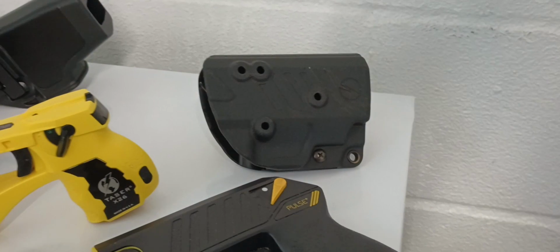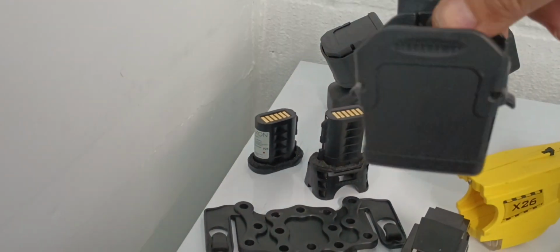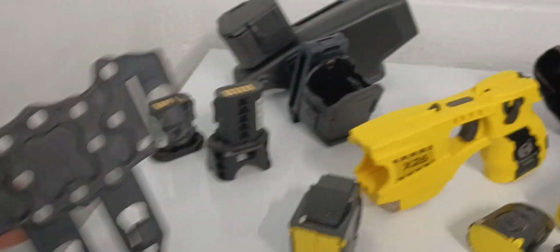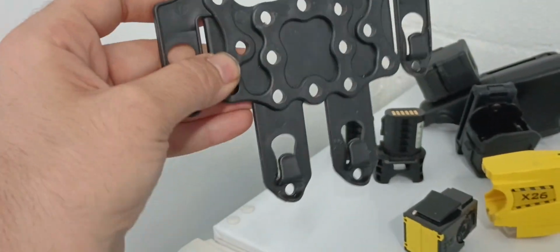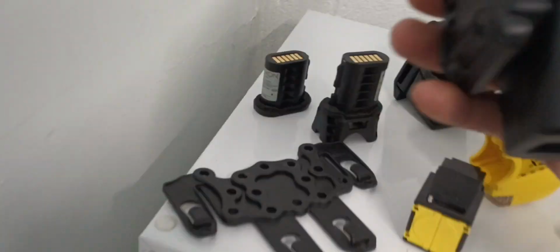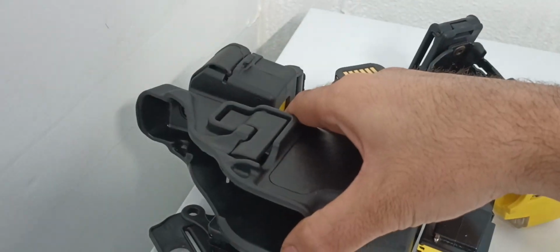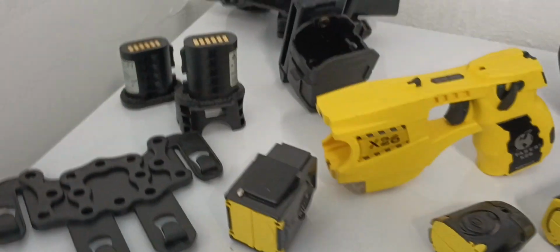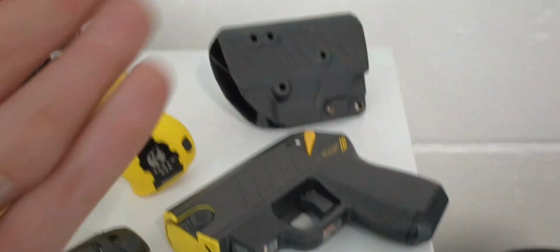You don't have to have that on there. But the cool thing is you can add things to that. The Taser Pulse, you cannot. You can take this off of the holster and put on a belt clip and have it on your belt. Or, more tactical, this will go onto your MOLLE inside your vest. You screw the holster onto that little bracket, and then you can mount the Taser to your vest if you don't want to wear it on your belt, which is cool. Taser Pulse, you can't do any of that.